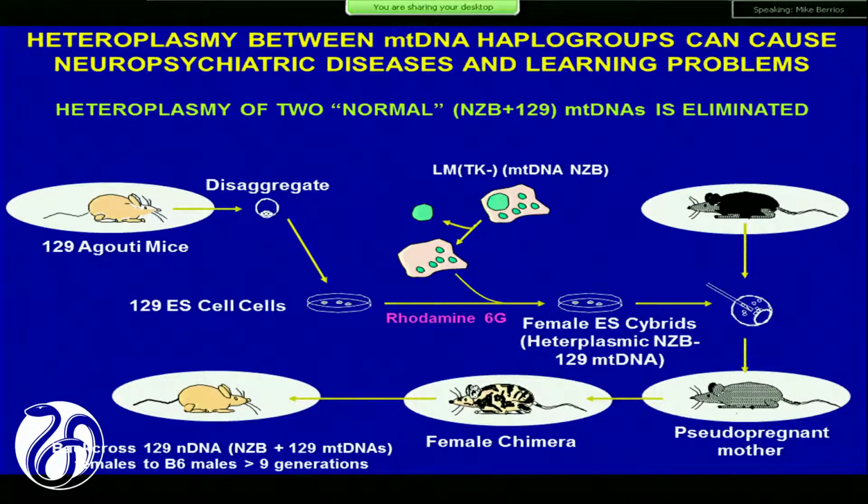So we were interested in seeing whether that might have any health effect, and we took advantage of work that originally started, as Eric said, with Hauswirth, but then Eric Shoebridge pioneered in this work of mixing two normal mitochondrial DNAs in the same cell. We used a little bit different approach. We took a female embryonic stem cell from a 129 mouse, cured it of its resident mitochondrial DNA with a drug called rhodamine 6G. We made a cell that had a different mitochondrial DNA from an NZB mouse. These are both normal mice. Removed its nucleus, took the cytoplasmic fragment, and now mixed the two mitochondrial DNAs into the primordial germ cell, put it into a blastocyst, put it in a foster mother, created a chimeric female, and bred for the transmission of the dominant coat color locus, picking up the heteroplasmy.